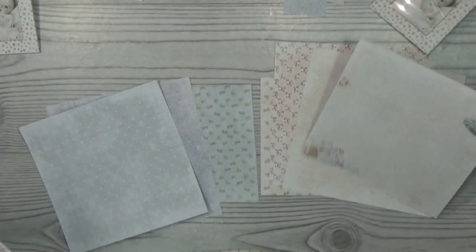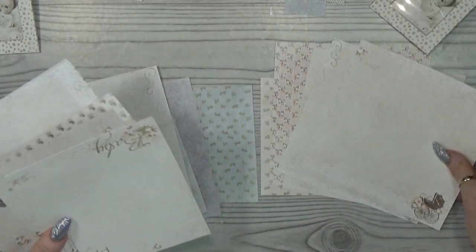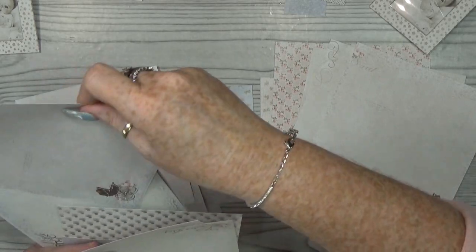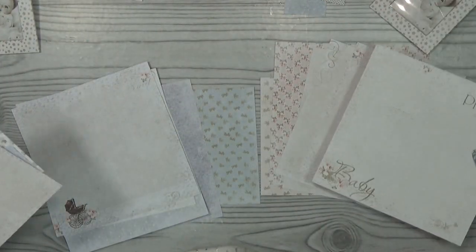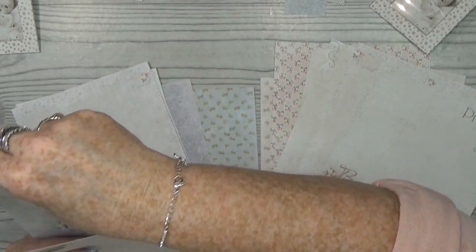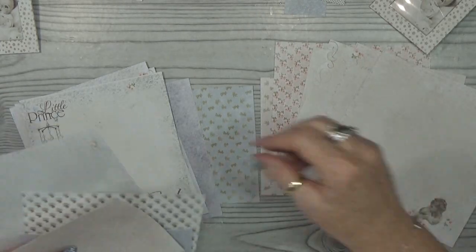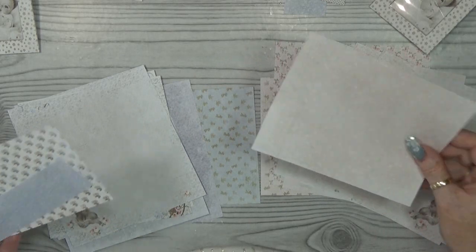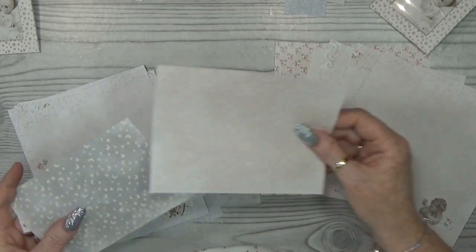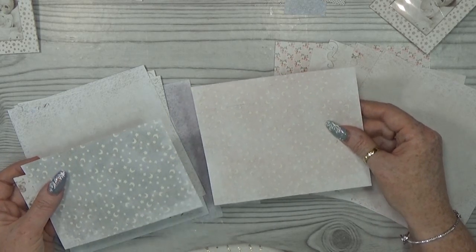Oh, wait just a second. This belongs to the blue one. Here we have the carriage. That is this one. So we still have plenty to play with. The little princess and the little prince and the mother. And then, oh yeah, there we go. And then I have quite a bit larger piece for this one.